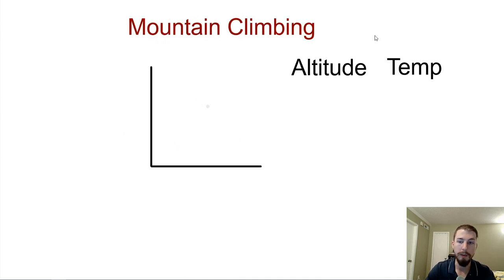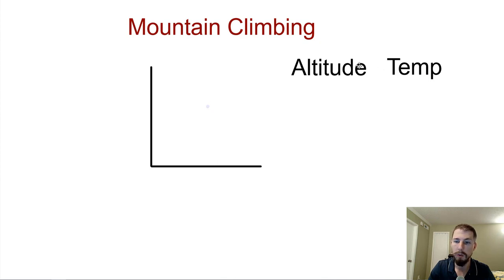All right, mountain climbing. As your altitude increases, as you climb in elevation, what's going to happen to the temperature? Well, as we get higher in elevation, the air gets thinner and actually gets colder. We get further away from the surface, and I don't know, the radiation of the sun. I know you're more likely to get sunburns up there, but for some reason it's colder in higher altitudes. I should know that one.